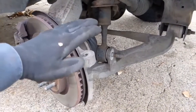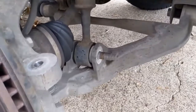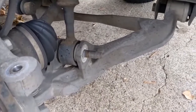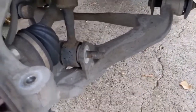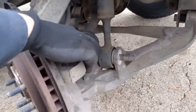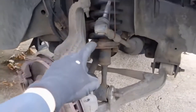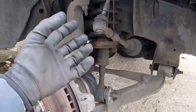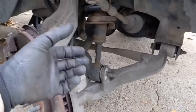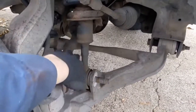Now that all the bolts are off and the suspension is just hanging there, go ahead and tap this out. You can see that it has a tapered end on it, so you can go ahead and tap it a few times. You're okay to hit it without damaging threads or anything else. Then this will come out this way. We want to take this steering knuckle, move it as far out as we can, and then pull it out. Just a warning — that strut is heavy. So when you pull it and it comes out of its holder, it's going to drop, so you have to be ready for the weight. Watch this boot so it doesn't snag anywhere and rip.